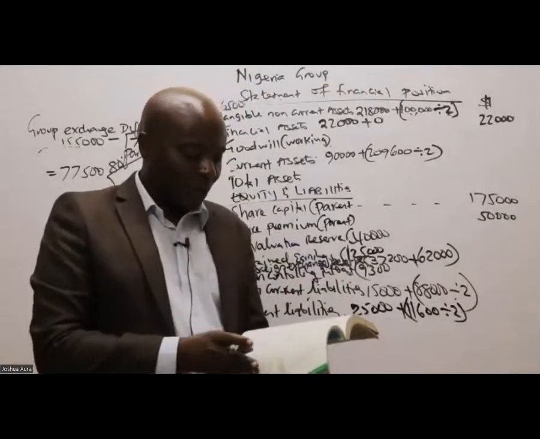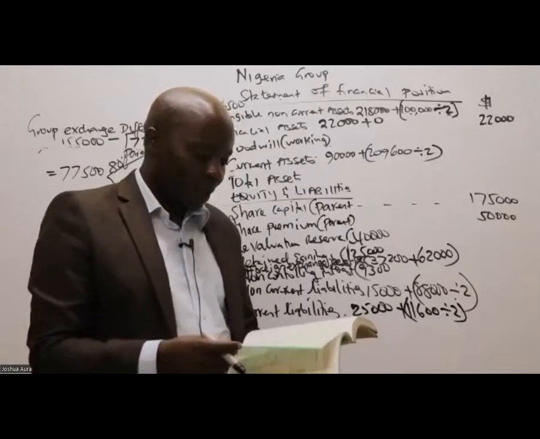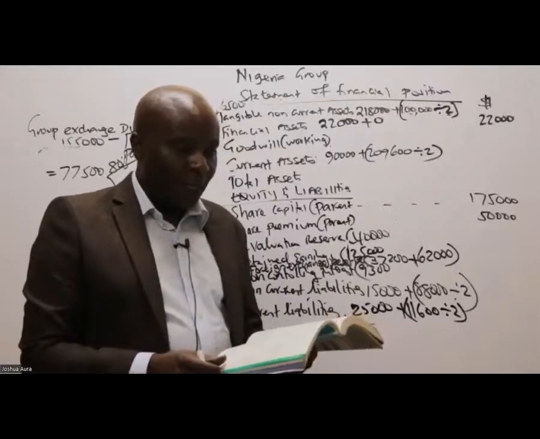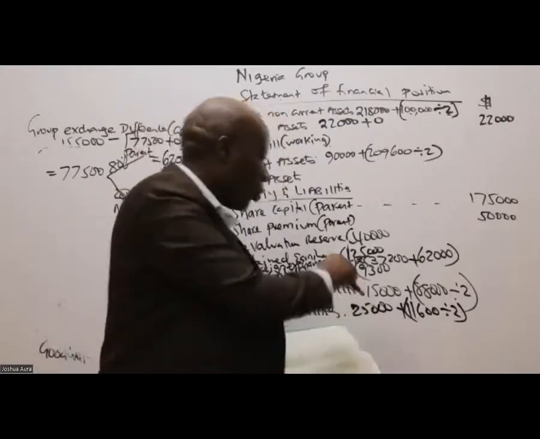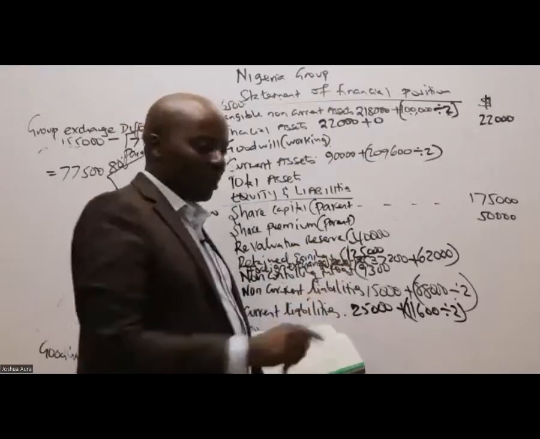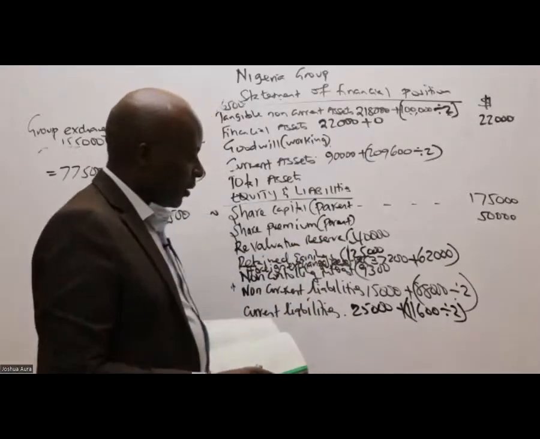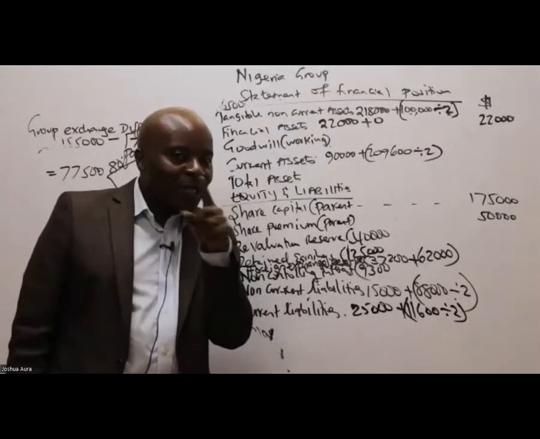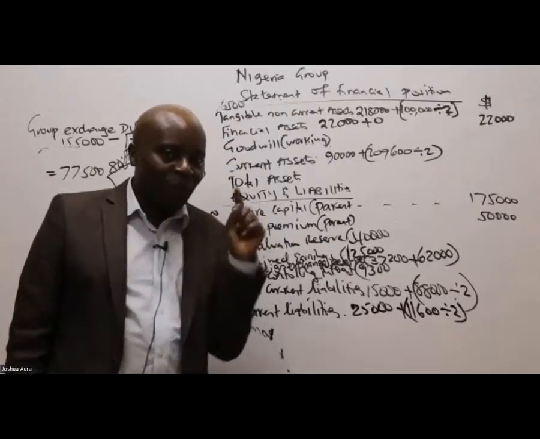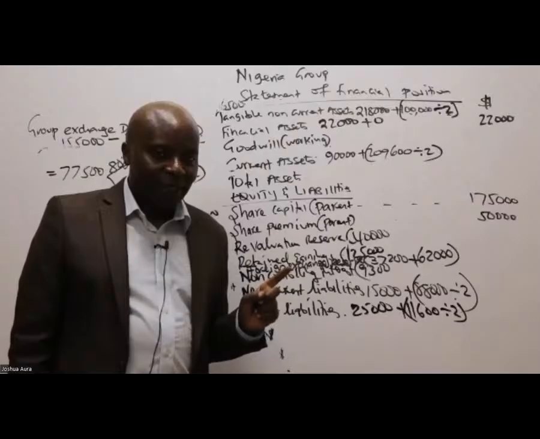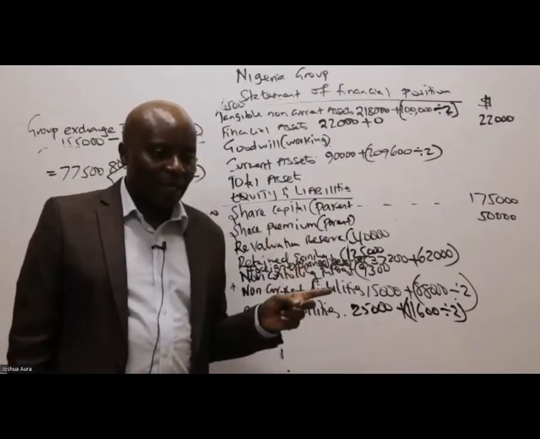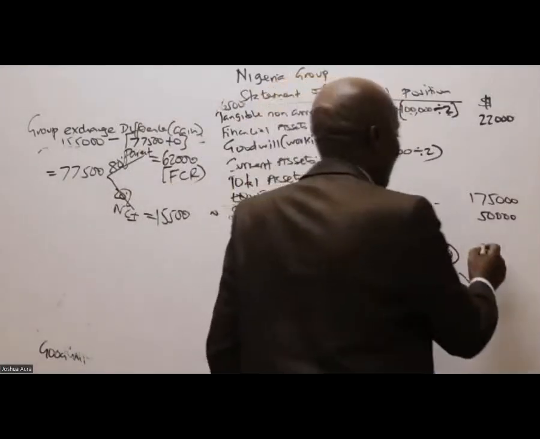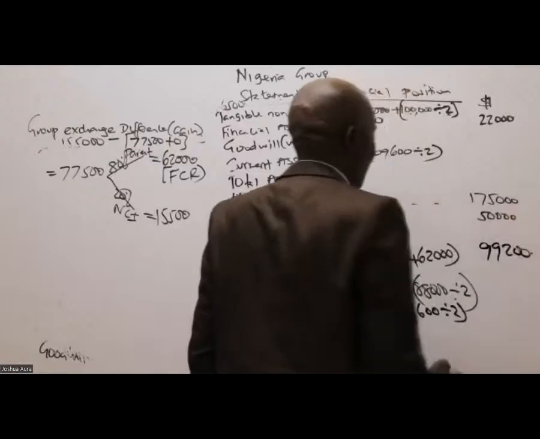Under the foreign currency reserve, how much do we have there? They're not talking to me. I would want us to close this because this is not very clear. Remember, foreign exchange reserve normally comes from retranslations of our net assets and the goodwill, only that. So somebody is giving us 99,200. I'm doing very well. You leave it like that.